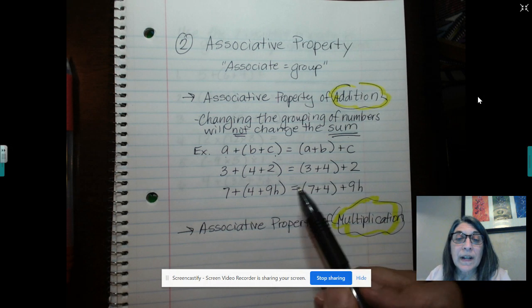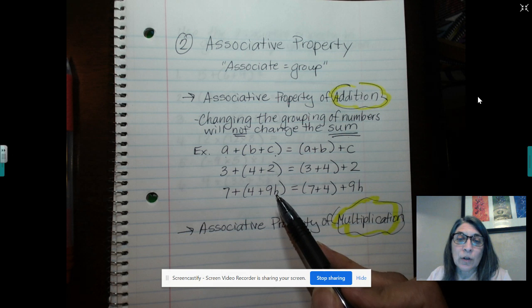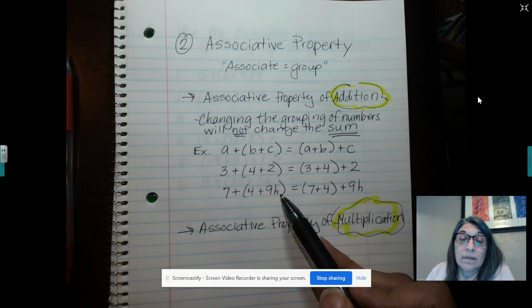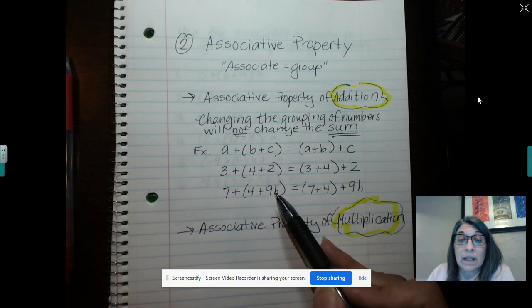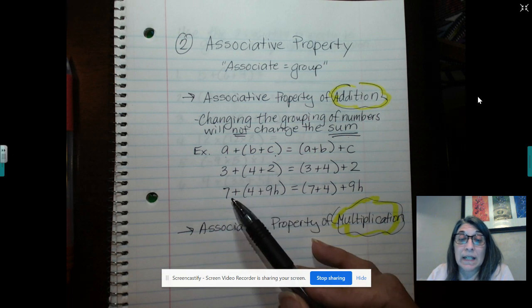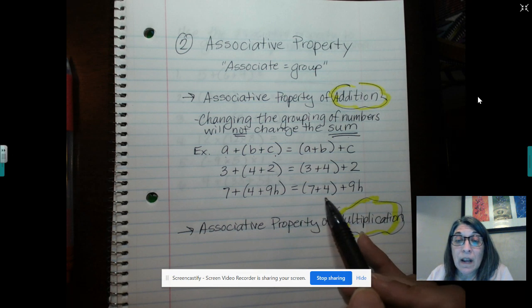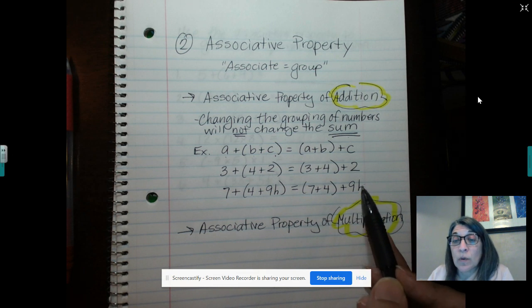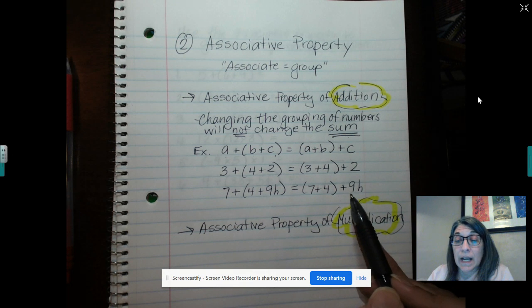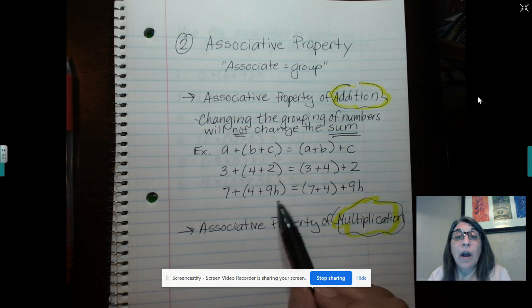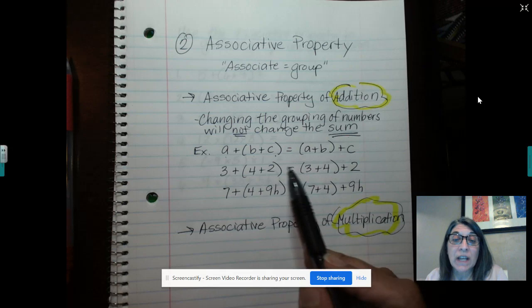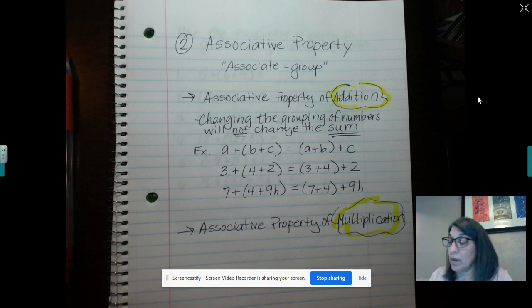So then later, if I needed to go back and insert, what if h was just a 1? Then you multiply this first inside the parentheses, and then you would add 9 plus 4 is 13, and 7 is 20. Same thing over here. I would add 7 and 4 and get 11, and if h was a 1, this is still a 9. 11 and 9 is 20. So they are equivalent. All we're doing is changing the grouping symbol, okay, the group.